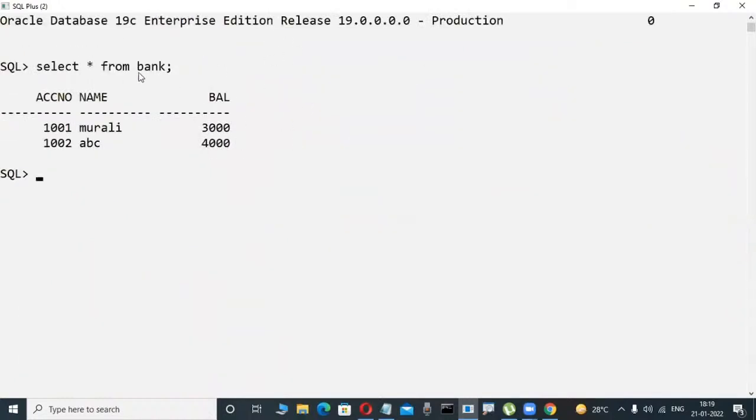Suppose, for example, now check it out. For example, this is a bank table. Don't write it, okay, anything. Why? Because you don't have an idea. Just observe it, maybe some scenario. For my interest purpose, I'm experienced, so I'm writing anything. Now observe it here, bank is a table, logically observe it. Bank is a simple scenario.